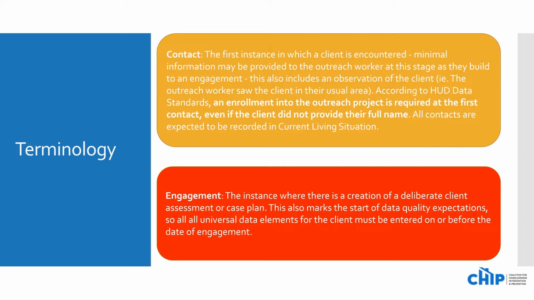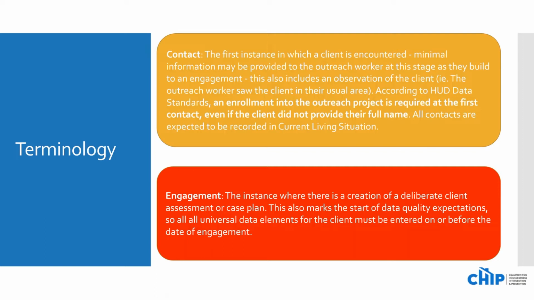So if you have a street outreach project that's funded through ESG dollars, for instance, your ESG CAPER will process every client that's enrolled in your program, but it gives an extra piece of attention to anyone that has a date of engagement recorded, because one of the outcomes for outreach projects, according to HUD, is to try to engage the clients.